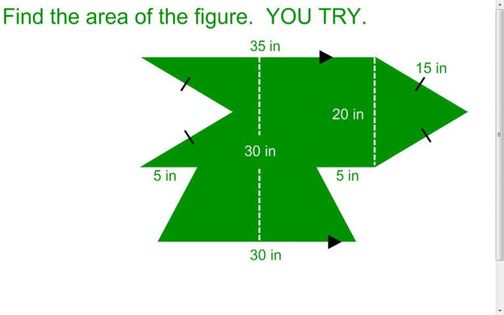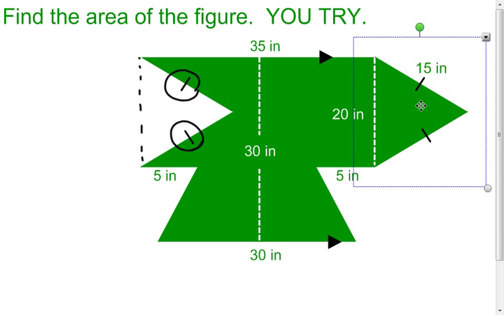Now this next figure is a little bit more in depth. And what I'm going to try to do is take pieces and maybe put them together. And the reason I say that is because I'm looking at this piece over here and I notice that I have a triangle and I see that two of the sides are congruent, but then I come over here, I see this and this congruent, but then I can kind of go like this, and I see a big rectangle there, which is going to tell me that this piece here is going to be congruent to the white dashed one over here.